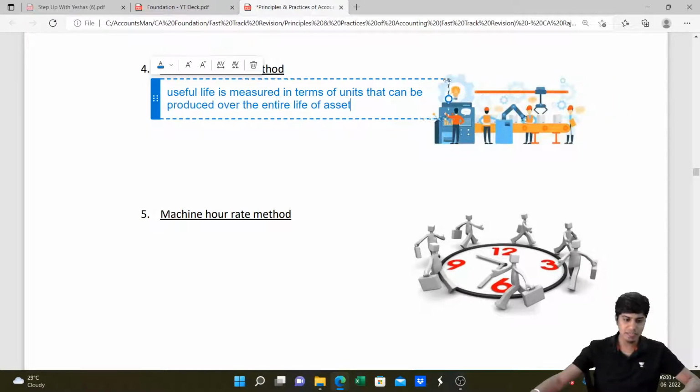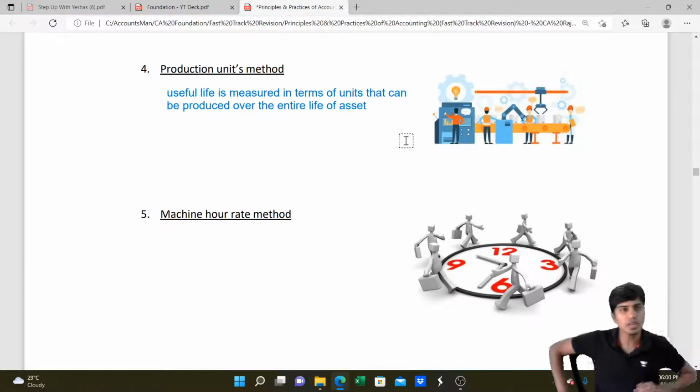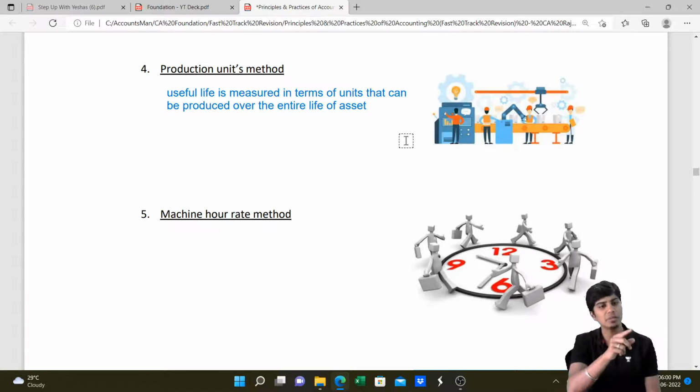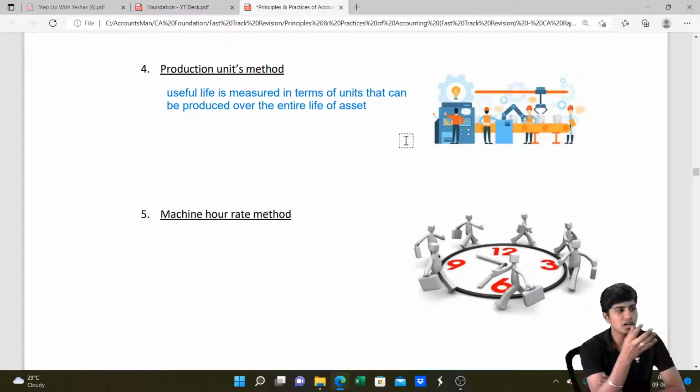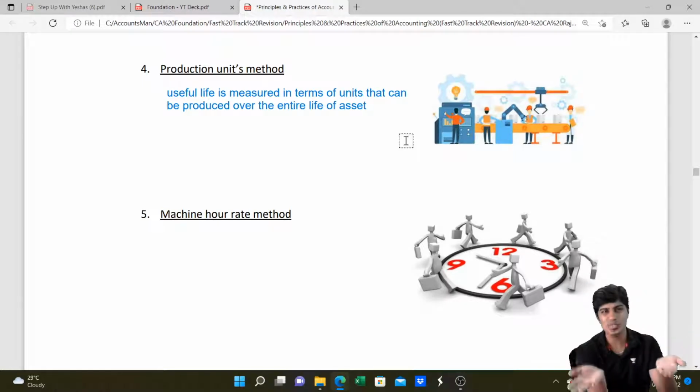Now, when you buy an asset, if you use it more, depreciation will be more. If you use it less, depreciation will be less. Now, for example, I buy an asset, I use it to produce 10,000 units in this year. Depreciation should be proportional to 10,000 units. Next year, if I use it to produce 15,000 units, next year's depreciation should be 1.5 times the current year depreciation. Am I right? And the year after that, if I use it only to produce 5,000 units, then the depreciation should be only one third of the previous year's depreciation. So depreciation is very much dependent upon the usage. More usage, more depreciation; less usage, less depreciation.